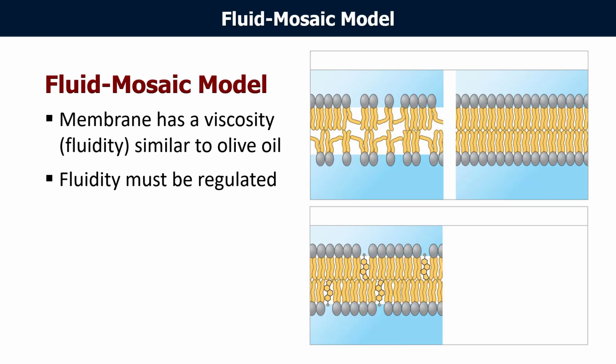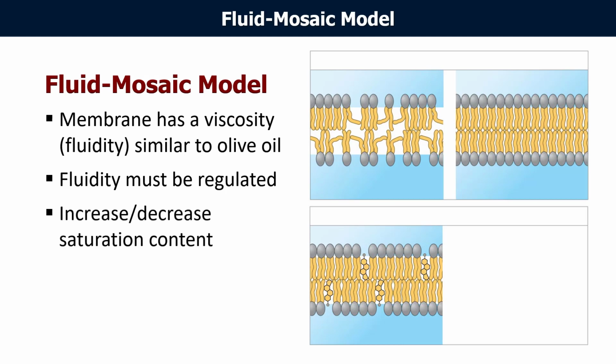One way to control this is to increase or decrease the saturation content. So remember the difference between a saturated fat and an unsaturated fat. Saturated fats had no double bonds between carbons. That meant the fatty acid tails could be nice and straight and you could pack them very tightly. In fact, that's what you see on the top right. That membrane up at the top has got a lot of saturated fats in it. And then unsaturated fatty acids, recall, have a double bond in the fatty acid tails, which causes the kink. We said because of that kink, they don't pack as tightly, and that's what you see in the top left.